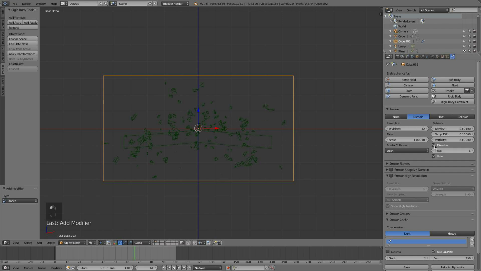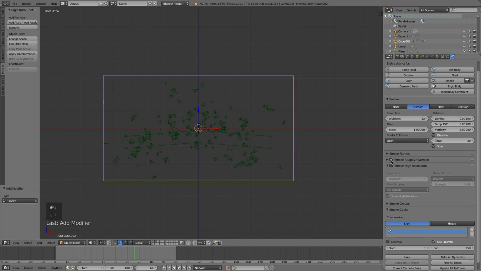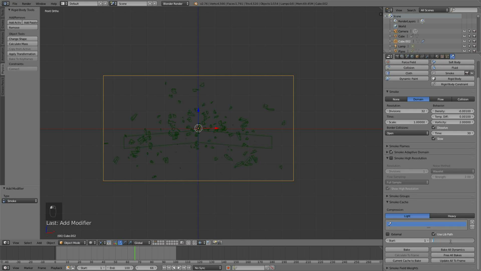But I want it to dissolve after about 30 frames here, and I want the smoke to rise a little slower, and the temperature difference here is what causes that to rise. You can see higher values result in faster rising smoke, so I'm going to take that down 2 digits and make it 0.001, and then I'm going to choose smoke adaptive domain as well, because that will basically make the domain only as big as it needs to be. And then I'm going to change the smoke cache to 100 because we're only doing 100 frames.